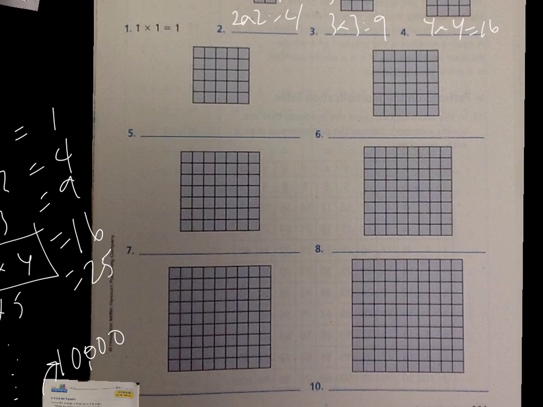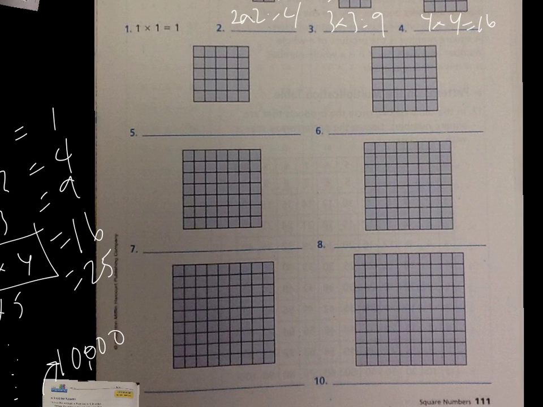Okay, well hopefully you unpaused it, and what you got is you had 5 squares going across the top, 5 squares going down, gives you 5 times 5 equals 25. I really should have square units here. Each of these should be in square units, because that's really what it is. Here we have 6 and 6, so 6 times 6 equals 36. I'll let you fill in the square units.